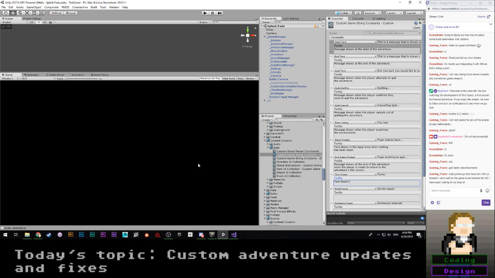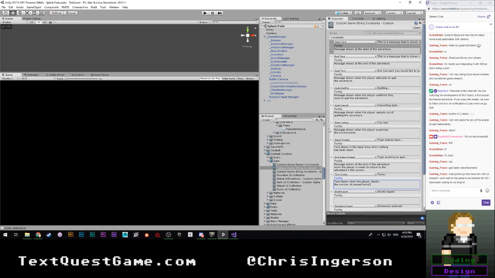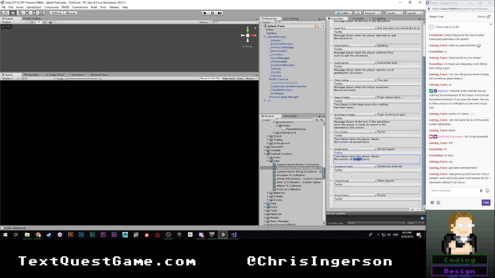Text shown when the player checks the number of past turns. Number of input words. Sentences.